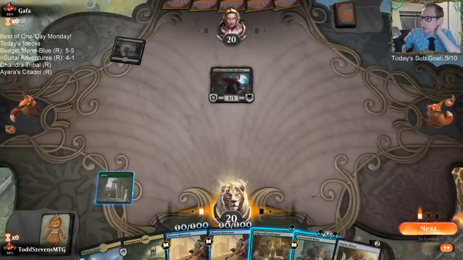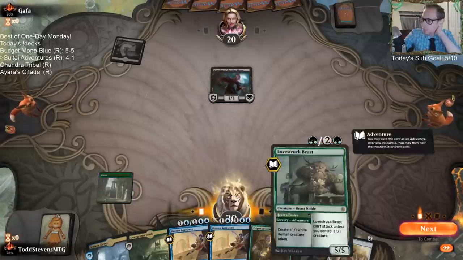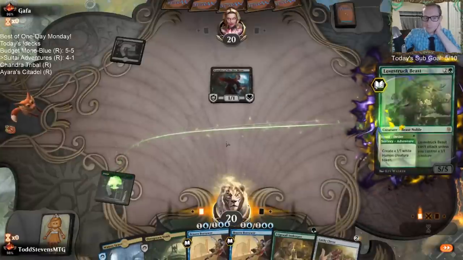So I was definitely planning on just going with Lovestruck Beast. But now withdrawing Lucky Clover, I kind of want to wait so we get an extra 1-1. Nah, I'll just play it.